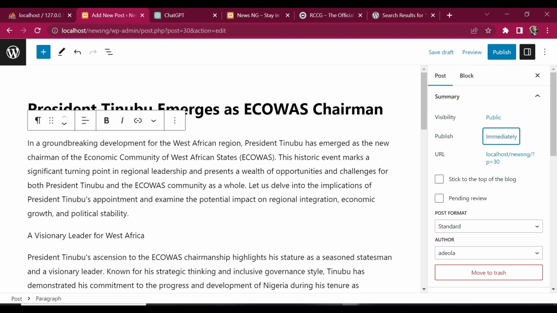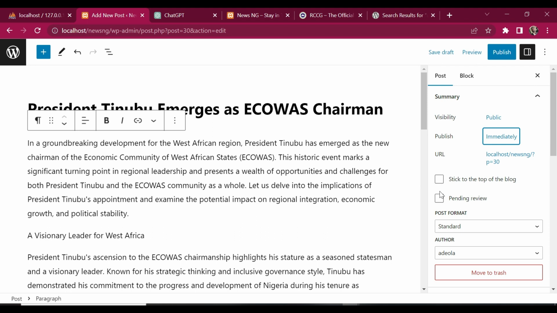Then under the publish is URL, which is actually the direct link to this post we are making. In case you want to share the post and give someone, it will copy that direct link. If they click on it, they land directly on our website, our blog post itself, this particular blog post.